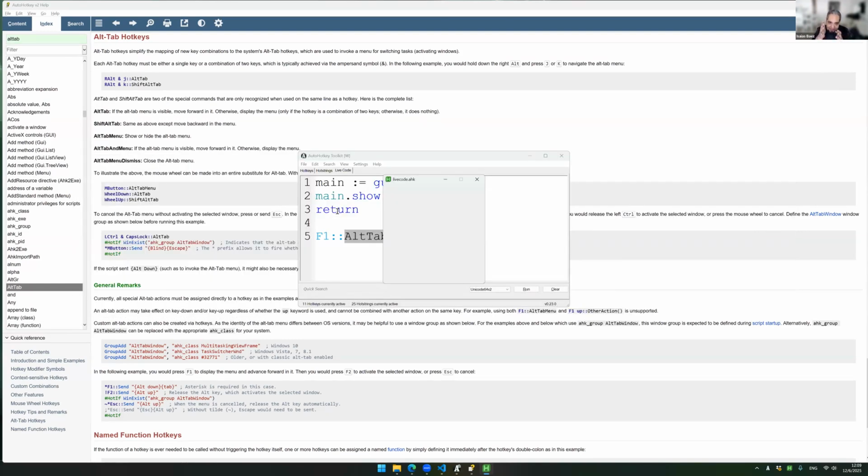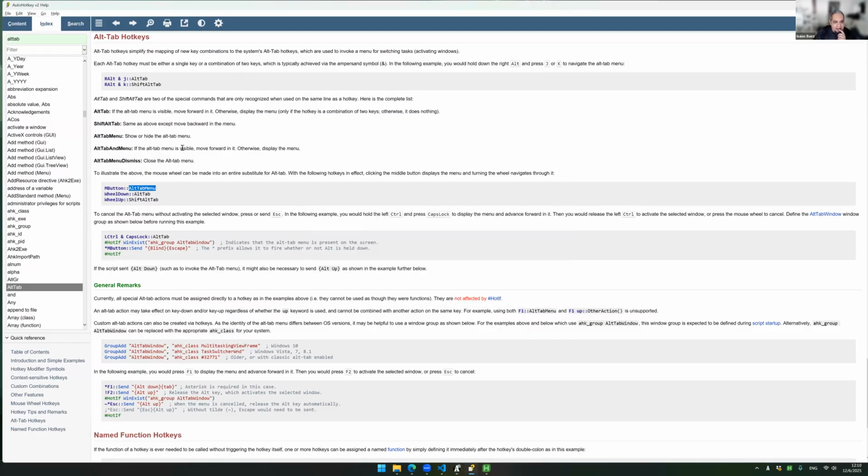And as soon as I get a window that is active, minimize it again, basically, so that it doesn't pop up really. So I thought that I could use the send command for that. Let me see. Close the Alt+Tab menu.